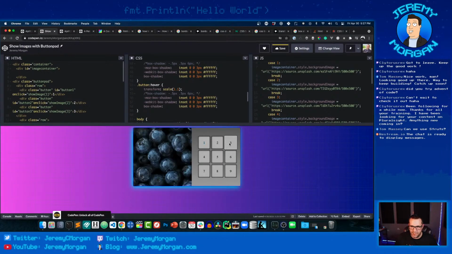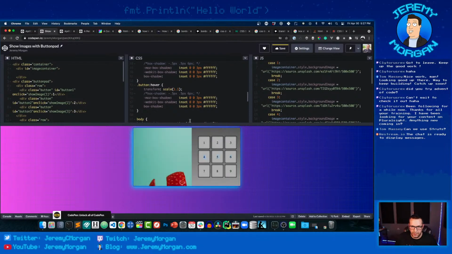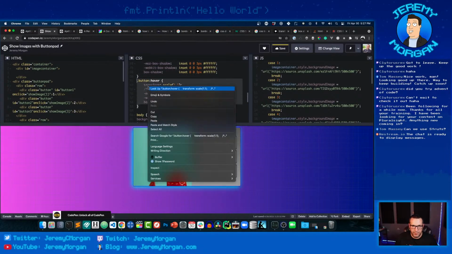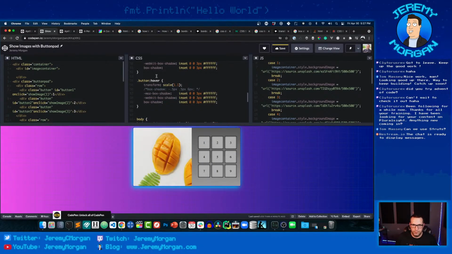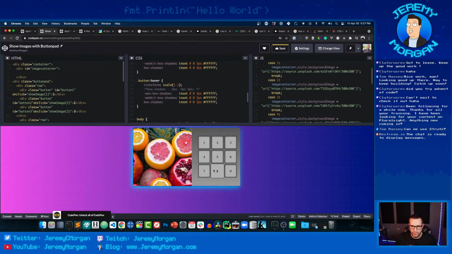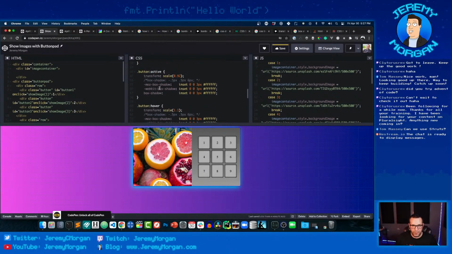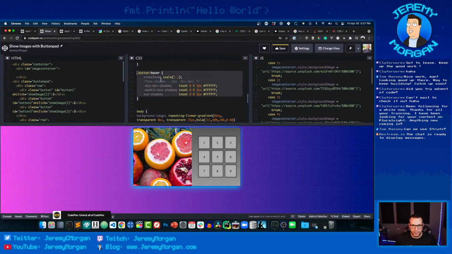For some reason that messes with the active quite a bit, doesn't it? Interesting. So I wonder if it's the order in which I'm putting them in.